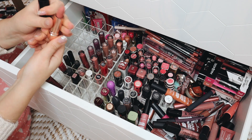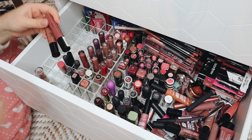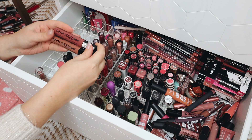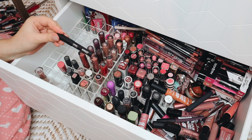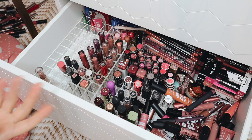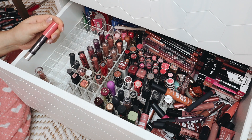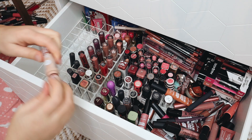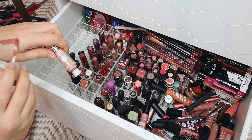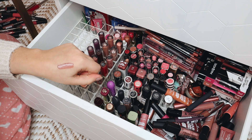Then I have two bullet lipsticks by Catrice — these are pretty new. I didn't really love the matte one, but since it's new I'll hold on to it for reference. The plumping gel lipstick in O20 I did enjoy but again, never use it — can go. Then the Liquid Suede lipsticks by NYX — I don't know what to do with these, so they go in the maybe pile. This Kiko one I used to enjoy but I just don't wear stick lip products so there's no point keeping it, same with this Covergirl stick. Then I have this Kathy Doll liquid lipstick — let me swatch it — I really like that shade, I'm going to hold on to this.